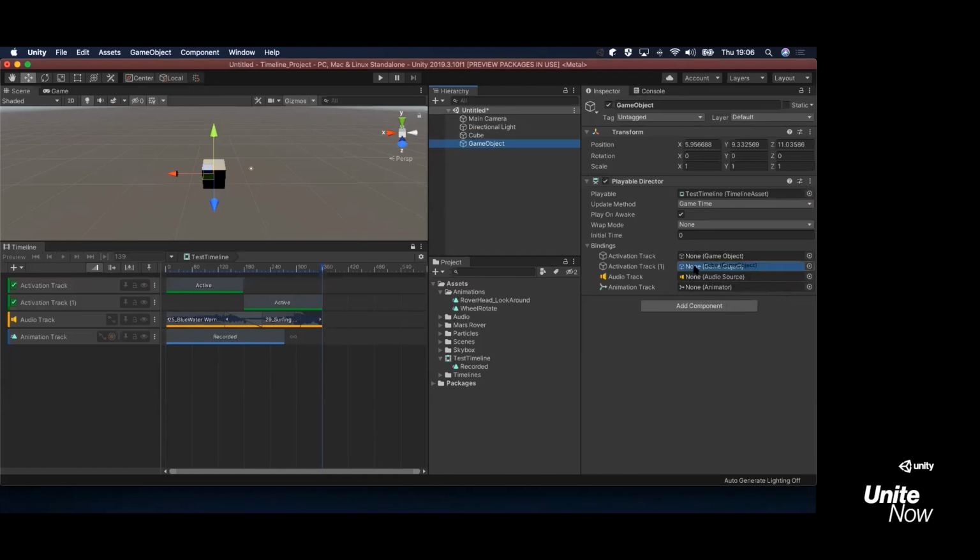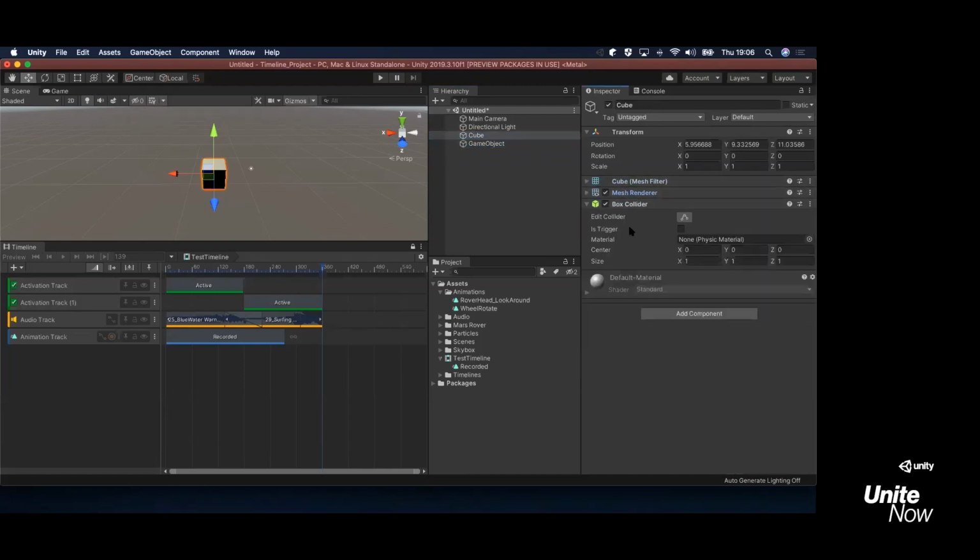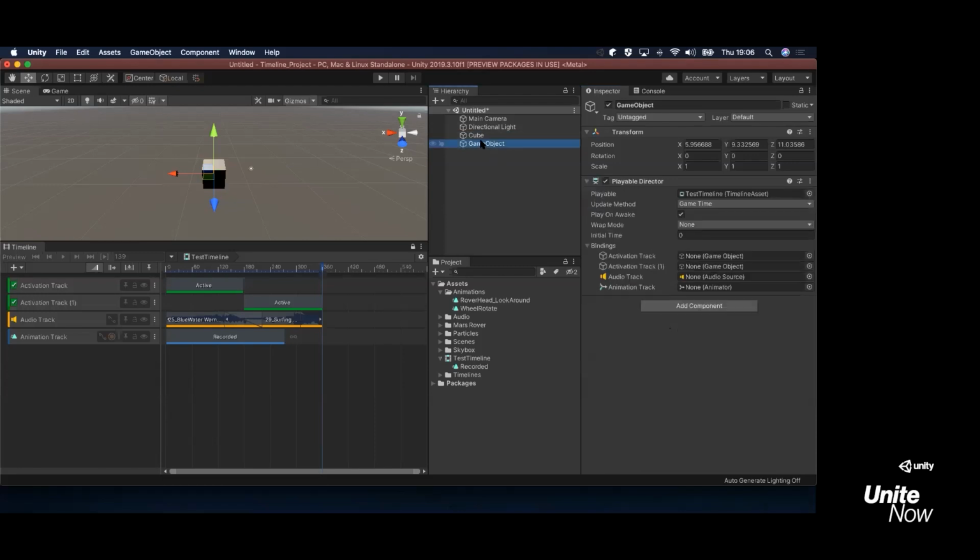Then we see that I cannot drag the cube. Why? Basically because the cube doesn't have an animator. I will just add an animator here, and now I can drag the cube. Let me unlock and relock to now use this director, and you can see how the cube applies the same.